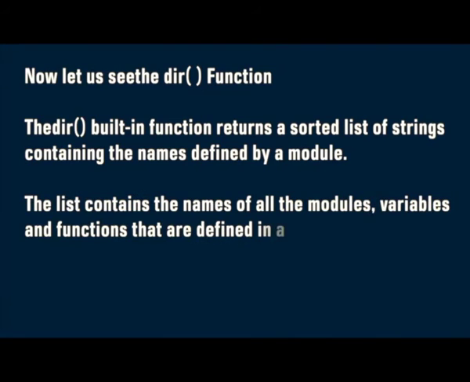Now, let us see the dir function. The dir function is a built-in function that returns a sorted list of strings containing the names defined by a module. The list contains the names of all the modules, variables, and functions that are defined in a module. Let us do it with an example.